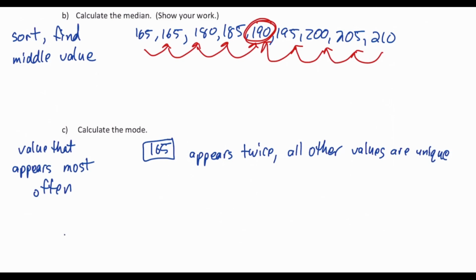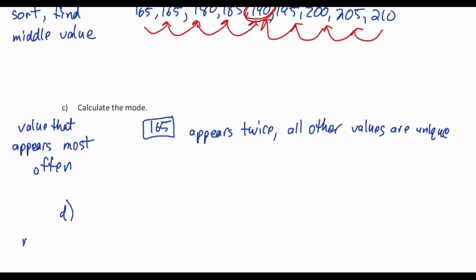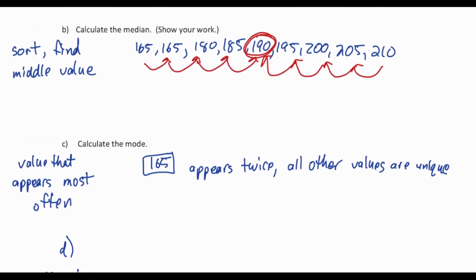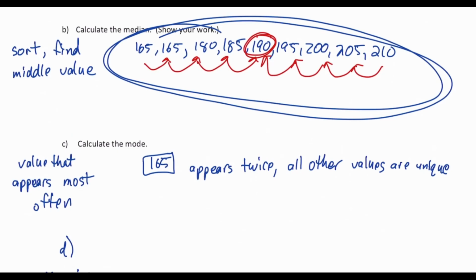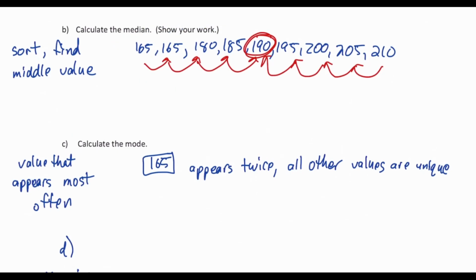And as a bonus, let's find the range. What is the range of her drives? Well, range is just largest value minus smallest value, or maximum minus minimum. So we can see once again our ordered list here from B is pretty useful. What was her maximum drive? It was 210 meters. What was her shortest or minimum drive or smallest value? It was 165. And if we subtract those, we get an answer of 45. So therefore, the range, the difference between her farthest drive and shortest drive, or largest value and smallest value, was 45 meters.